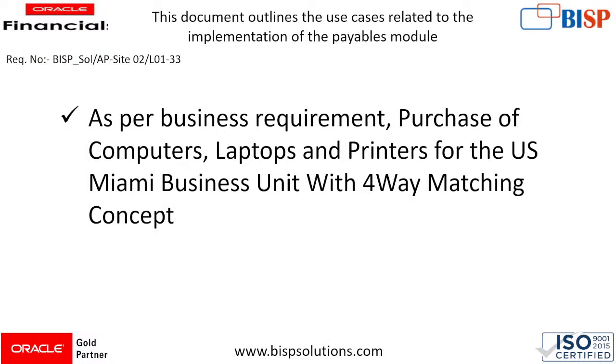As per the use case and business requirement, they want the purchase of computers, laptops and printers for the US Miami business unit with the 4-way matching concept, right? So that is the requirement the business user has put. We will see how to configure that in the application and how the tasks are performed in the application, the transactional way. So let us move to the next slide.